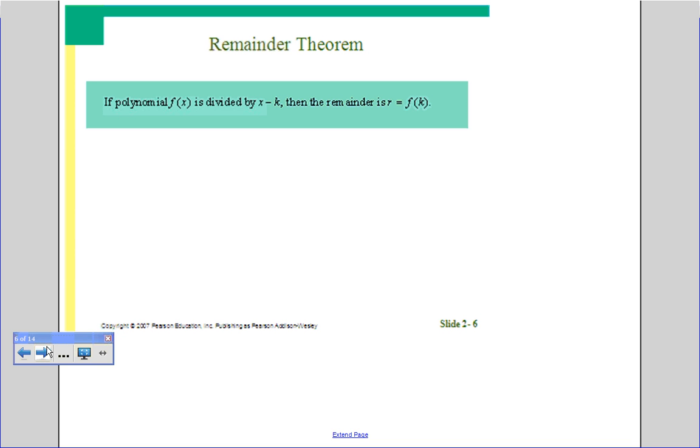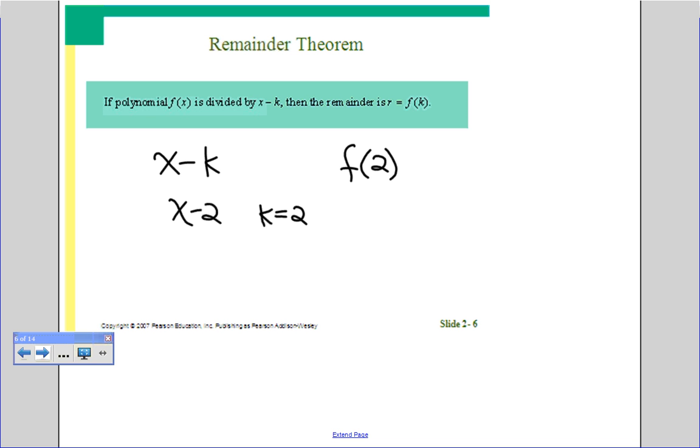All we need to do is, if we are dividing by x minus k, where k is any constant, for example, you could be dividing by x minus 2. That's our divisor. I am going to take the number k, which is the opposite sign, since it's minus 2. In this case, k equals 2. And I'm going to plug it into my polynomial and see what I get. In other words, I'm going to do f of 2.